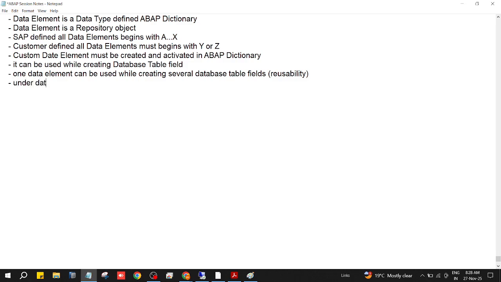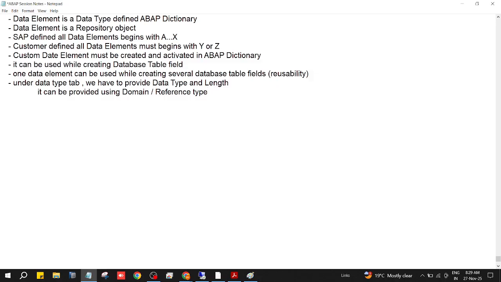The data type and length can be provided using a domain, or alternatively there is a radio button for a reference type, as an alternative to the domain.